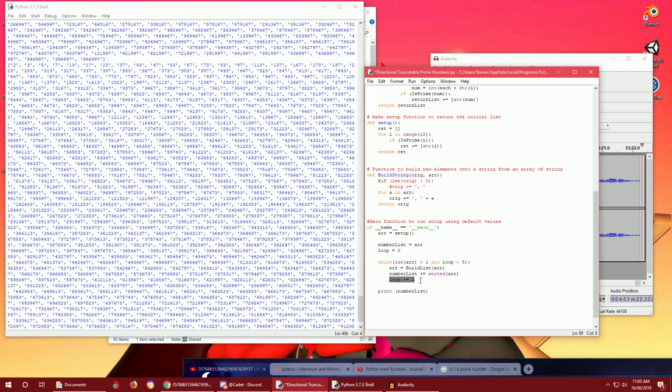So I'm going to go print checking numbers that are loop + 1, str loop + 1, digits long.